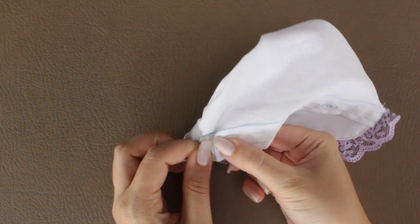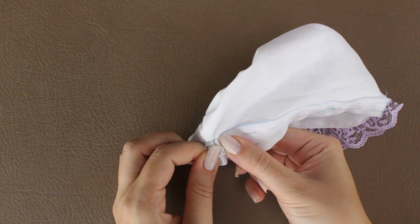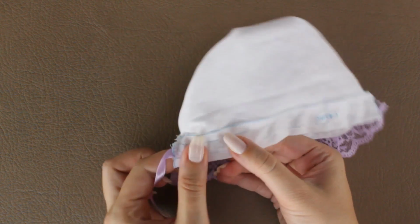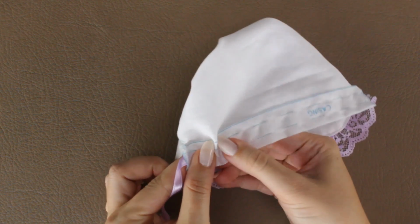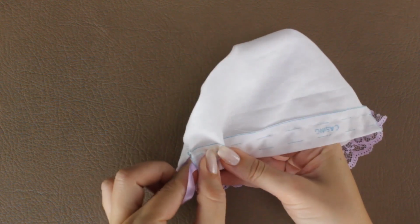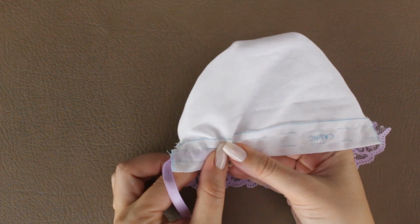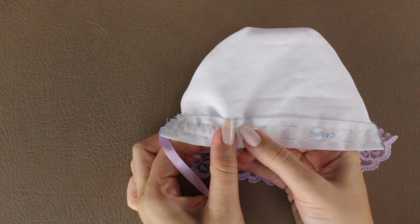So I'm holding on to the end of the safety pin with one hand. On the other hand, I'm just gathering the fabric. Then I'm going to hold it with my right hand, let go with my left, and just kind of pull it. And this is how I can just pull the safety pin with the ribbon through the casing. And it's just a little bit faster than just trying to do it with no help and the ribbon by itself.